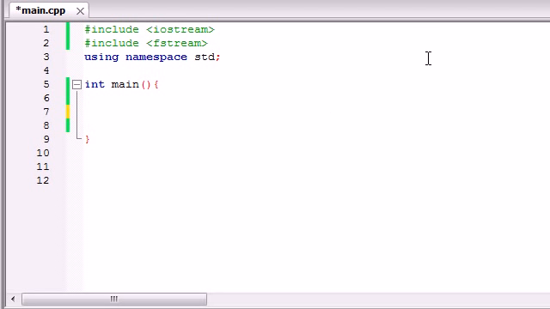So the first thing we need is an idea. Actually, before we get started, let's say that we wanted to make a game like SimCity or whatever, where we had a bunch of different players or characters, and we wanted to store all the character information in a text file. Well, the first thing we need is of course a text file, so go ahead and put ofstream, and we'll just name it the file. Good enough, I guess. And we'll just go ahead and create a file called players.text.